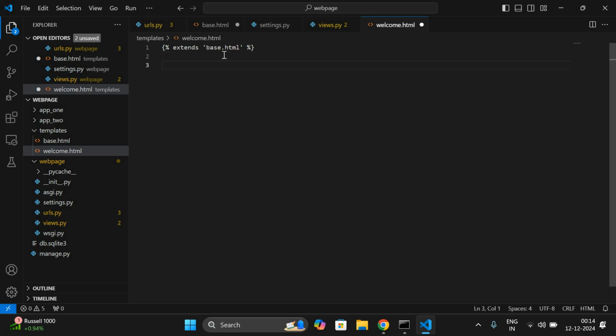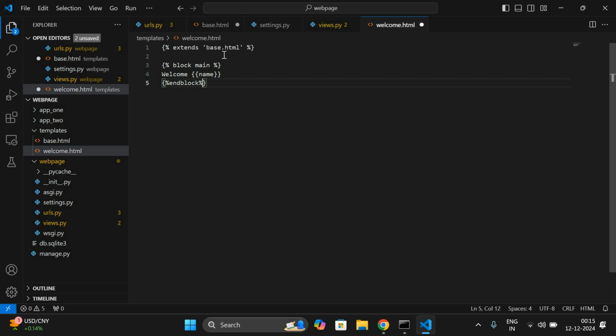So where it should be displayed, this should be displayed in percentage, block here. So block, give the name of the block. So main, I'm giving the block name as main, percentage, and write down the content which you want to display here. So welcome. Okay, I'm giving a name because we are taking name from views.html, right? So dynamic content. So percentage, and go with the end block.